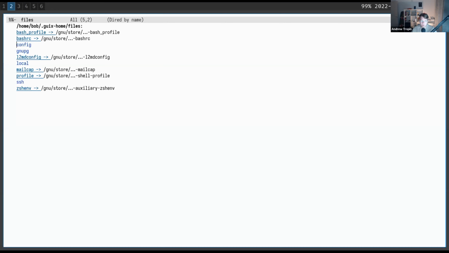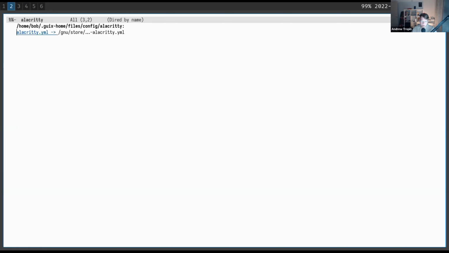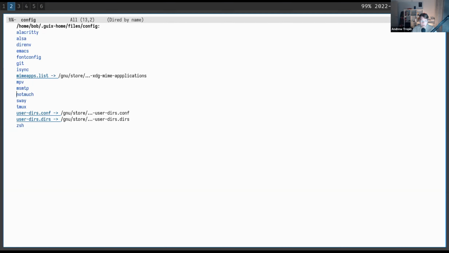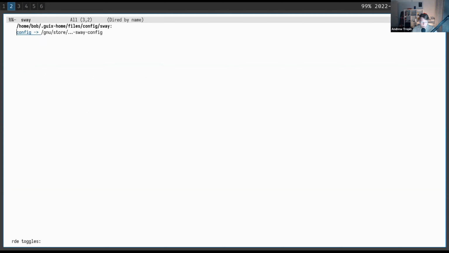For example, the .config directory, which contains a configuration for Alacritty and Sway and so on. And as you can see, all those files are not actual files, they're just symlinks to the GNU store. So all the heavy lifting is done by the build daemon, and all the results reside in one directory.